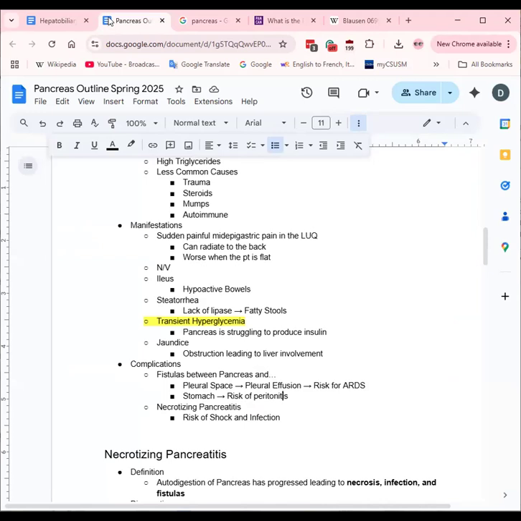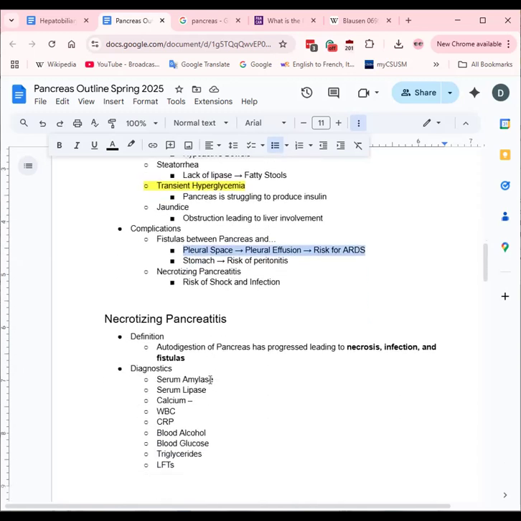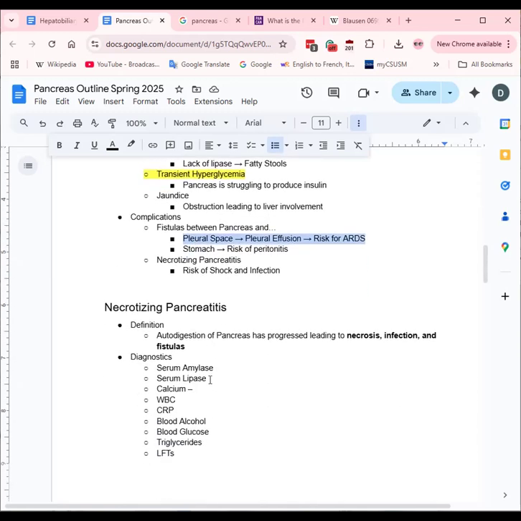Essentially, you have this little organ full of stuff. You poke a hole all the way through it, and now it's open and able to connect to other things next to it. Lungs expand. Now you have some of these enzymes probably picking at the lungs and creating a little connection between the pancreas and the lungs. Now you're having fluid build up in the pleural space, and that's where you get your respiratory distress from. Little organ next to the stomach, same idea. Now you have infection.